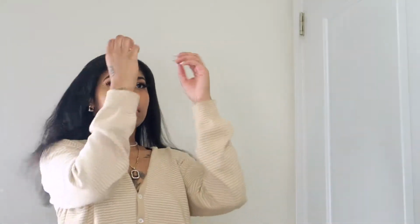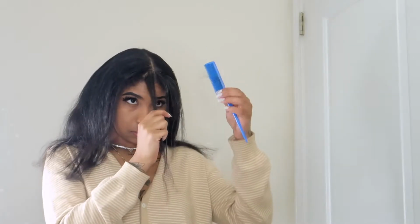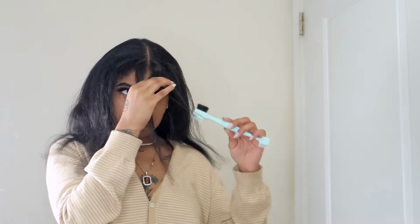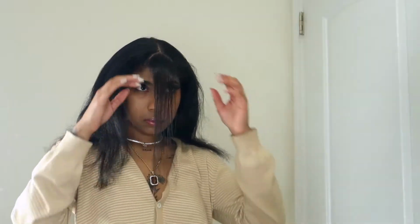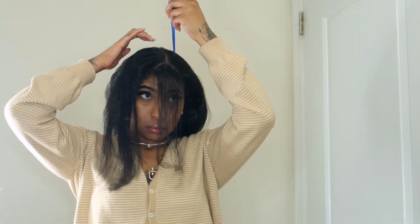So for the first hairstyle, we're doing a half up, half down look, but I'm gonna have two little front pieces down. So right now I'm just kind of parting my hair how I want it, and I take my small fine tooth comb, not really a rat tail, it's just a really fine tooth comb on the side of the, what is that, my edge brush. I don't know why I can't talk today. And then now I'm taking my rat tail comb and I'm sectioning off the front half of my section for my ponytail.